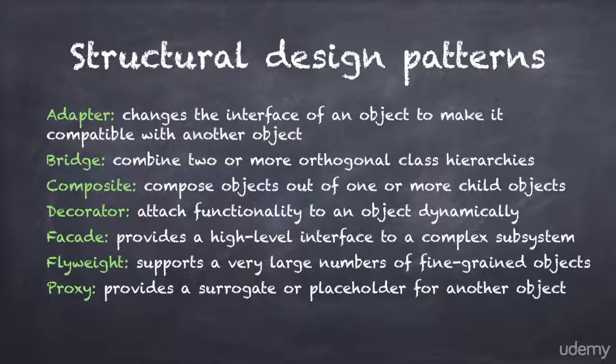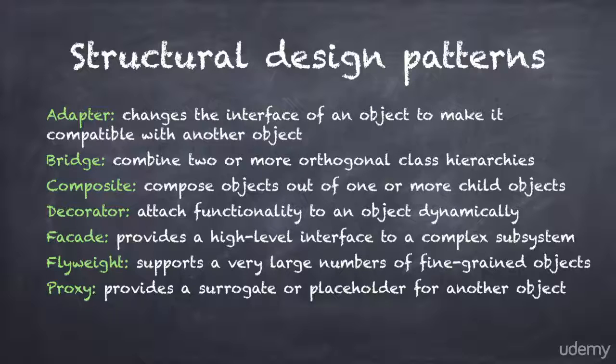The adapter pattern changes the interface of an existing object to make it compatible with another object. The bridge pattern lets you combine 2 or more orthogonal class hierarchies. The composite pattern composes objects out of 1 or more child objects. The decorator pattern attaches additional functionality to an object dynamically.